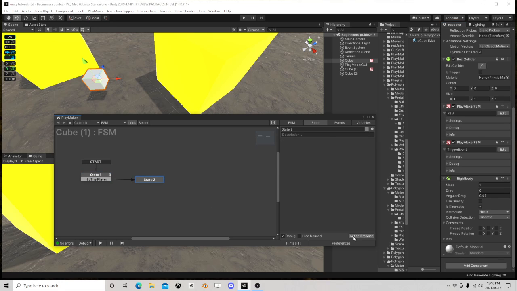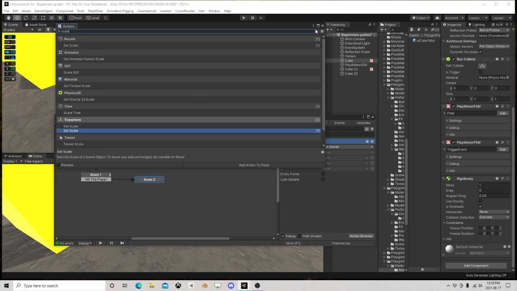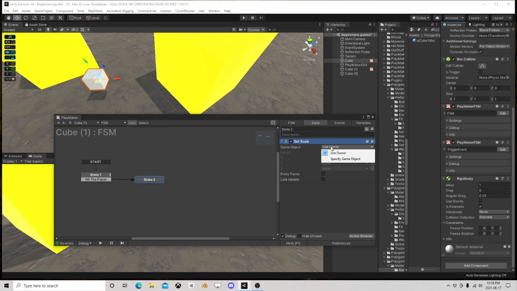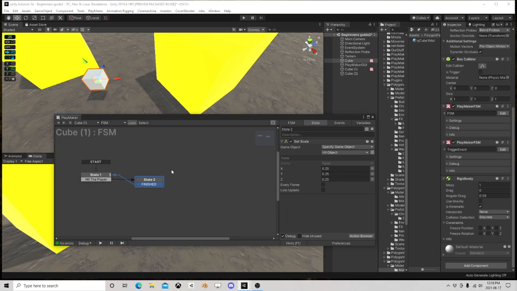Now when we get to here, let's set scale, not of the owner, but of the hit object. Let's scale him to 0.25 across the board, and then we'll finish and go back.